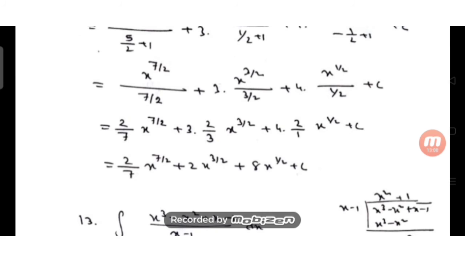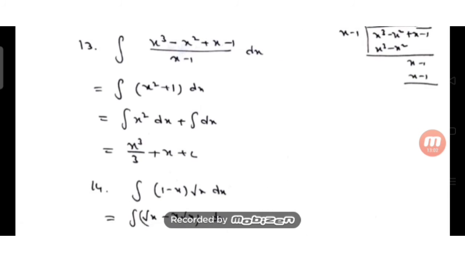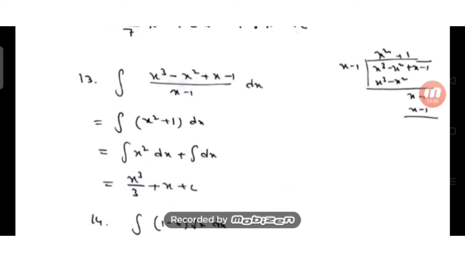Next, I go to the next question. That is a division of polynomial by polynomial. So I cannot divide it term-wise. I have to use long division. Long division I have shown here. X minus 1, when I divide it, first you have to divide this expression by x. x square will be there. So x square will be the first term of the quotient. So x square into x will give you x cube minus x square. Subtract, these cancel out. All the terms come down. x by x gives you plus 1. So plus 1 is there. When I multiply, we get it.